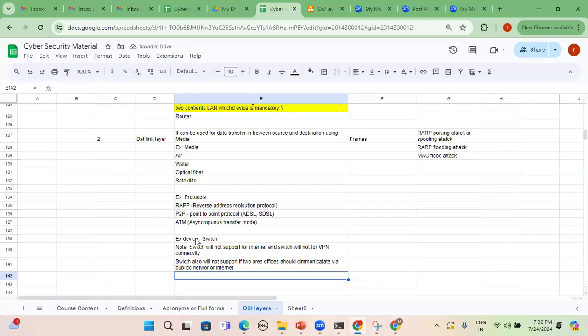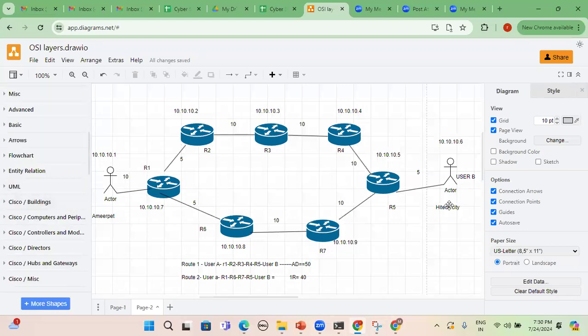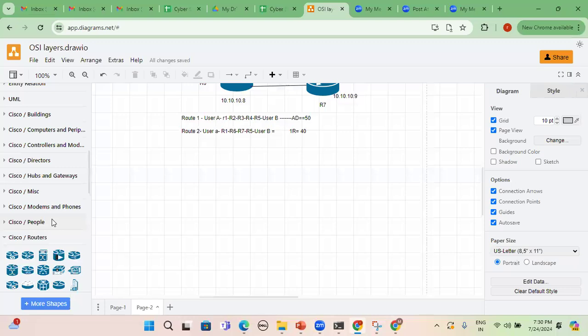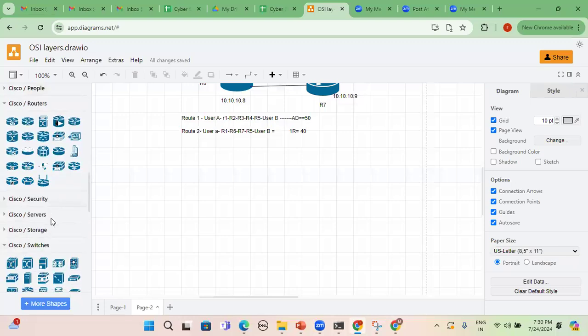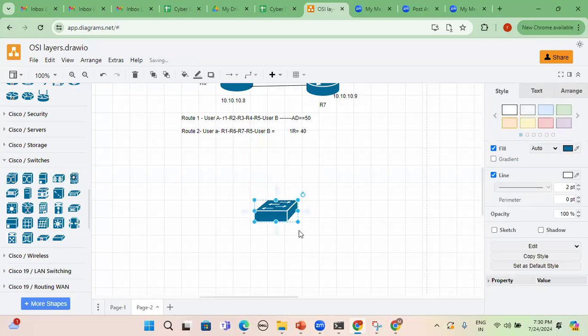There are three different types of switches. I have already shown the switch symbol. It contains four different arrow marks in opposite directions. Let me go to Cisco switches. This is the switch symbol. Can you see my screen? Yes, sir.